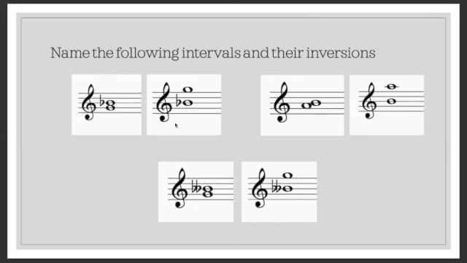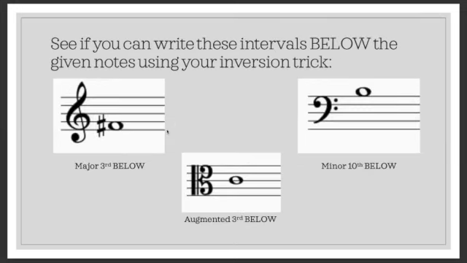So let's put this into an example, into context. Major third below this F sharp. Well, I know a third is going to be this note here. A third must be on this space. And then you could play around until you find, and I can see this D to F sharp is a major third. But if we take a major third below, the opposite of a major third below is a minor sixth above. Okay? Minor sixth above F sharp, well, a major sixth above F sharp is a D sharp, and then lower that by a semitone to make a minor is a D. So then I can lower that by an octave, and that gives us the major third below.